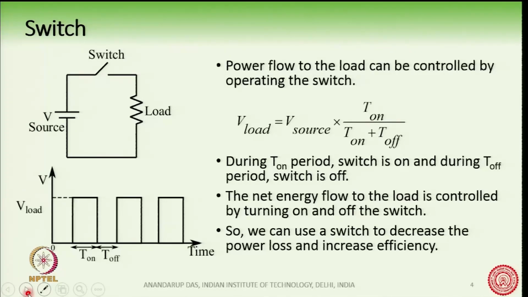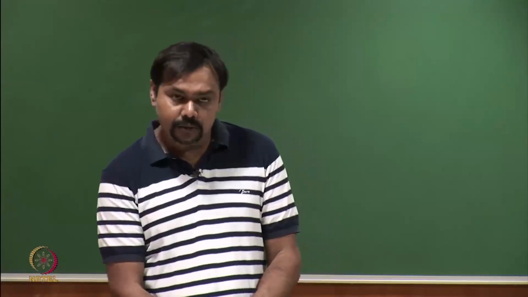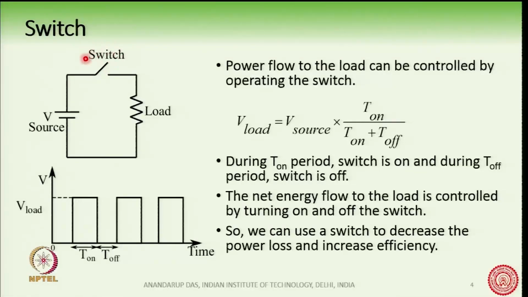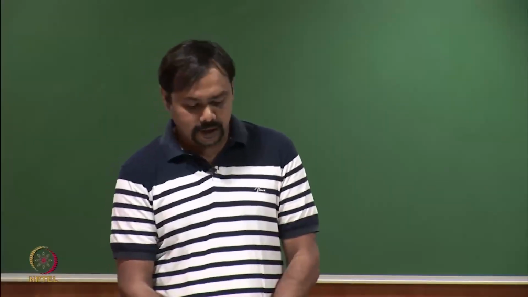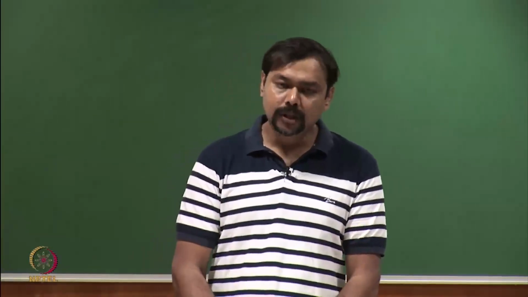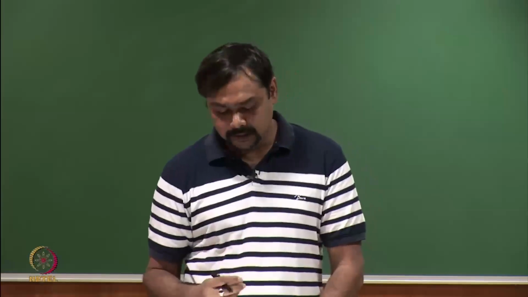So, what is the solution for this? The solution is to use a switch, which I have shown here. This is the switch here. Now, when you connect the switch, suppose this is an ideal switch, which means it does not dissipate any heat, and it is a fully controllable switch, which means I can turn it on and off with control signals, totally controlled by me.